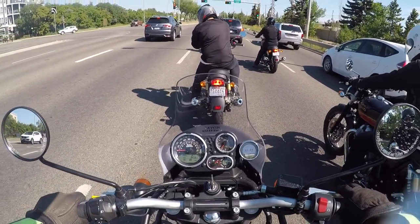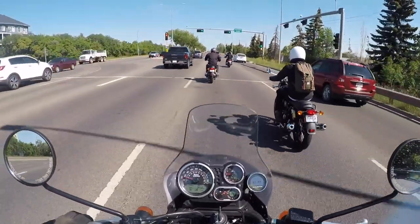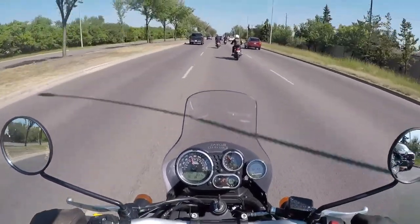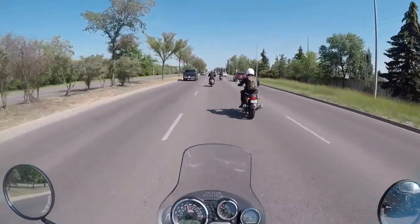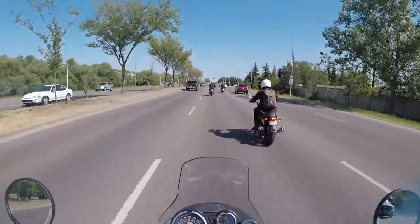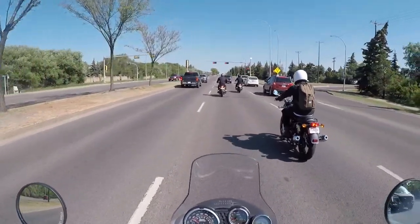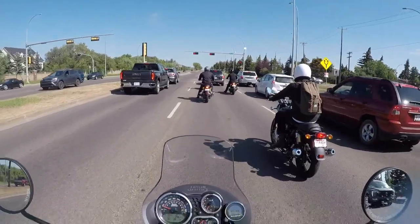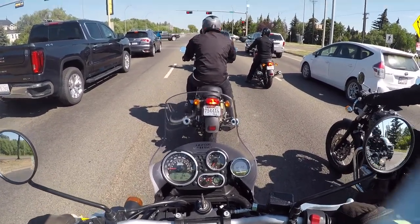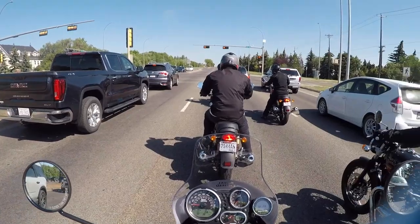I've already mentioned all the controls — they're very easy to see and read. Starting from the front of the bike, you'll notice there is a little shorty windshield which in the city allows a wonderful amount of airflow onto your chest. We'll see when we get on the highway if it causes any buffeting, or if I have smooth air due to the shape of the windshield. The gauges are all in a really good position — easy to read, easy to see. The mirrors are pretty good; I get about one-third of the mirror covered by my shoulders.